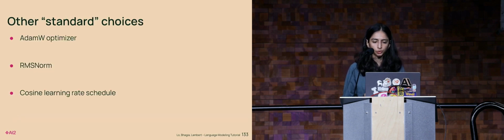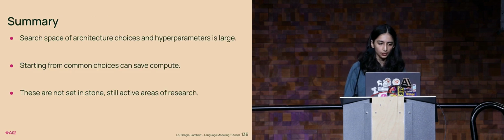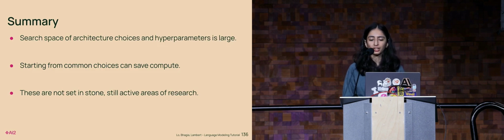Here are some other standard choices that most LLMs use. Most of them use the AdamW optimizer. They all use a parametric RMS norm, and most of them follow a cosine learning schedule with warm-up. I will discuss these further in the next two sections in the context of checking the health of your run. But to summarize, the number of choices you can make is really large, and updating them is very costly. If your goal is to experiment with alternative choices, for example, if you want to develop a new optimizer for language model training, it makes sense to experiment further there. But otherwise, you should just start with these standard choices, with the one small caveat that things change very quickly. So it's possible that this time next year, these would not be the best choices.